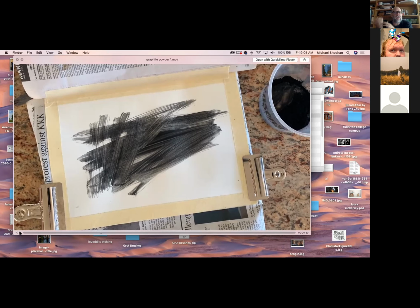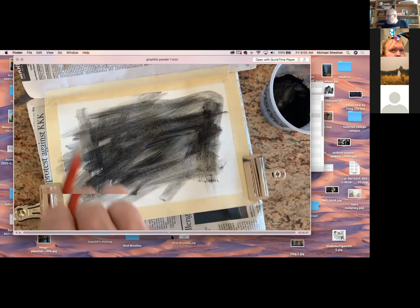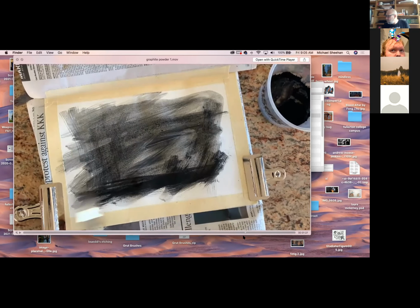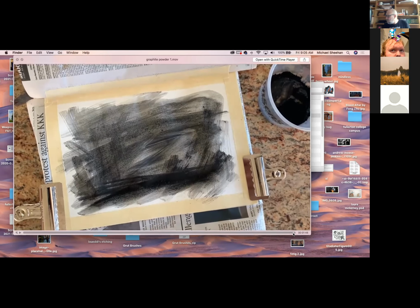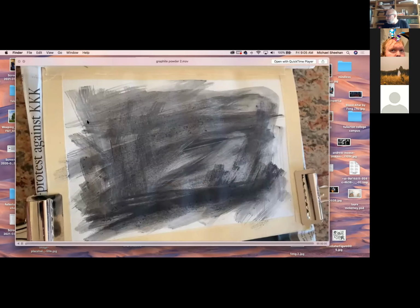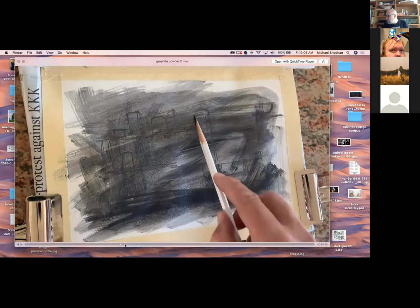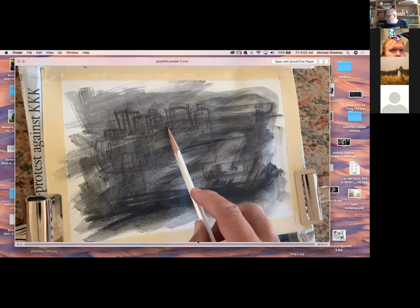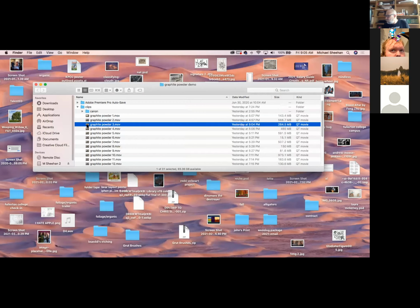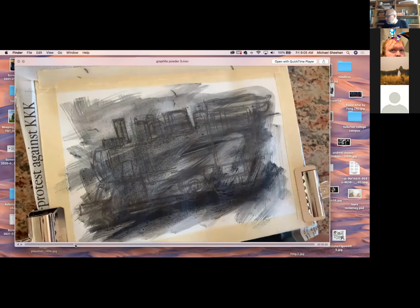Now what I'm using here is a wash technique with graphite. Okay. So it can create kind of an interesting ground to start on. Okay, so it goes there. Let me see if this is the right one. I don't think it is. Do the drawing over that. And then I start going in and carving things out.